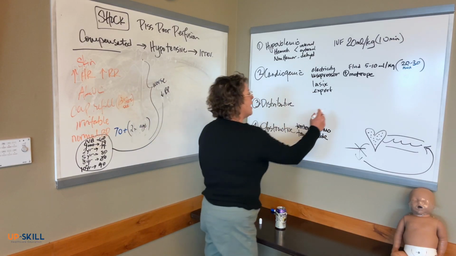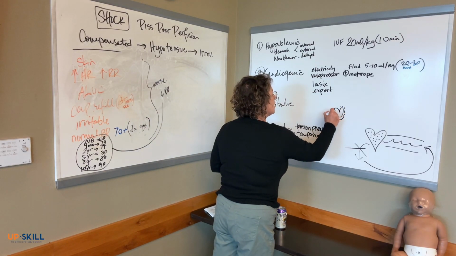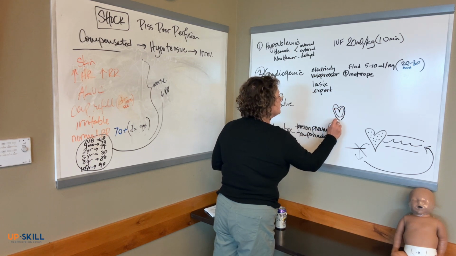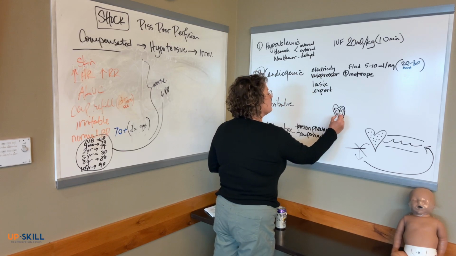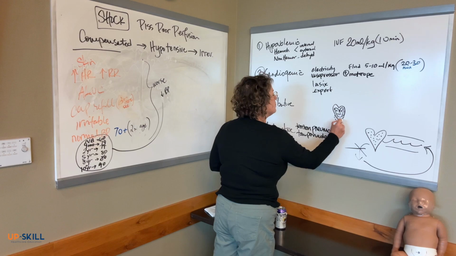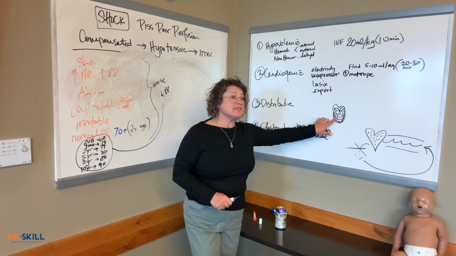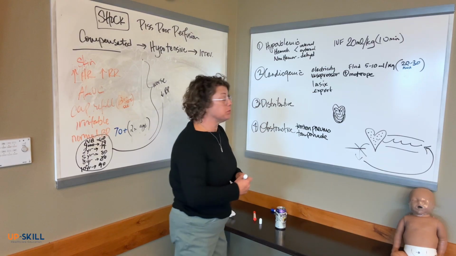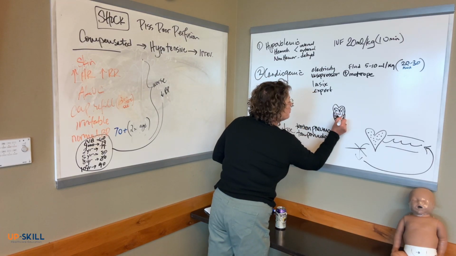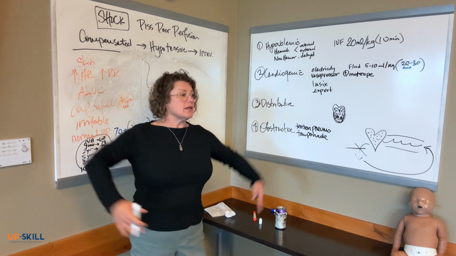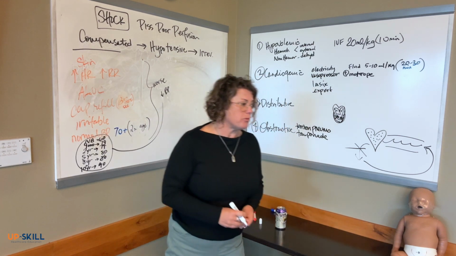So we have the pericardial sac, right? That's around the heart. There's a little bit of fluid in there. And we have these vessels on the outside of the heart, right? And so if I have blunt force trauma and one of these starts to leak, I'm leaking fluid in here and this is starting to get bigger and bigger and bigger. All it takes on an adult is 50 extra milliliters of blood in here to cause tamponade. That's not much at all if you have a bleeder. So all that blood is pushing down on the heart, and so it's the same thing. The heart cannot squeeze, therefore no pumping, therefore no perfusion.